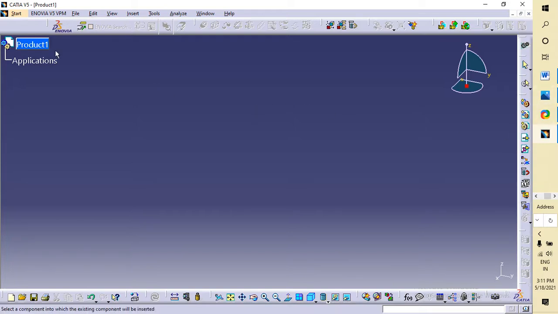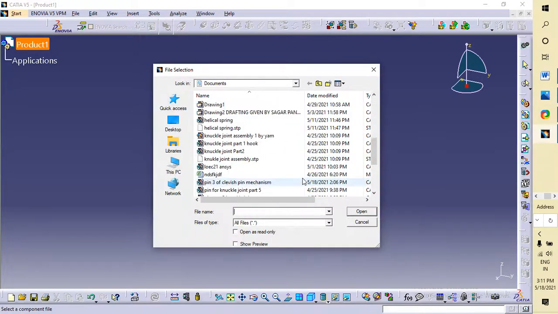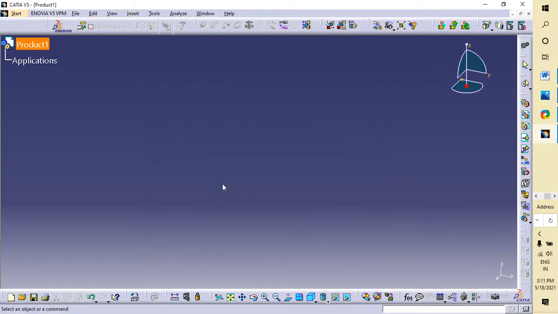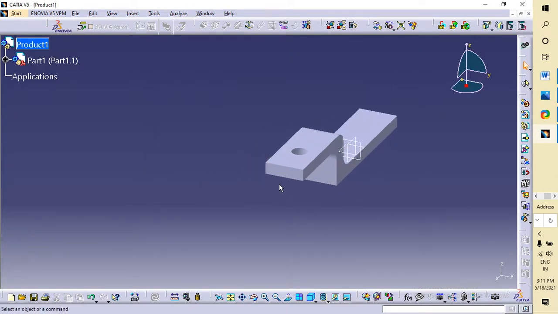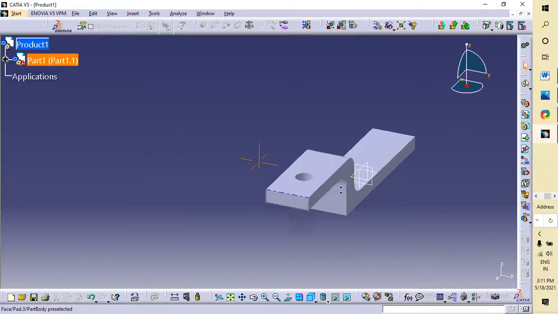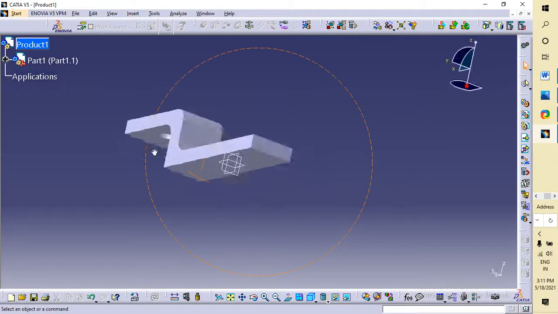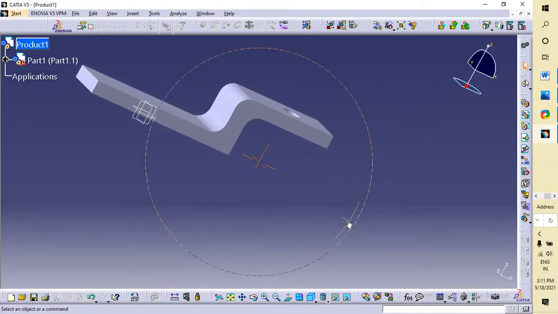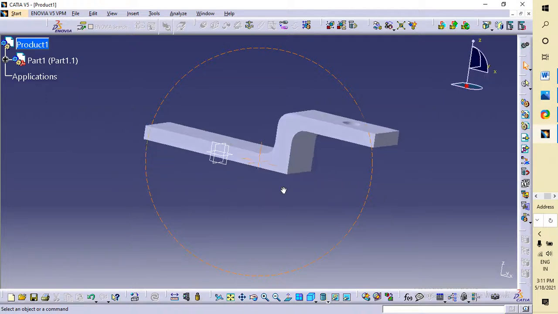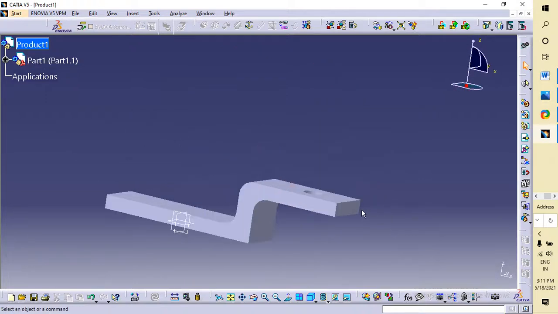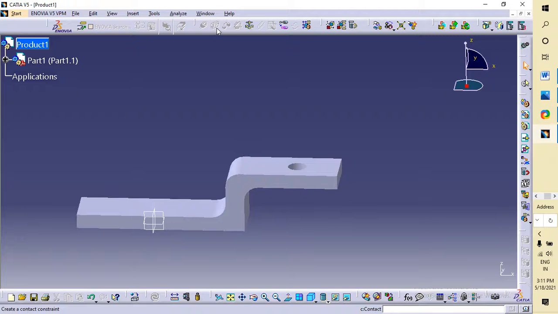So I will select here and go to product, and this yoke part, the first part. Now you have to go to this fixed component and select this one and okay. Now this is fixed.